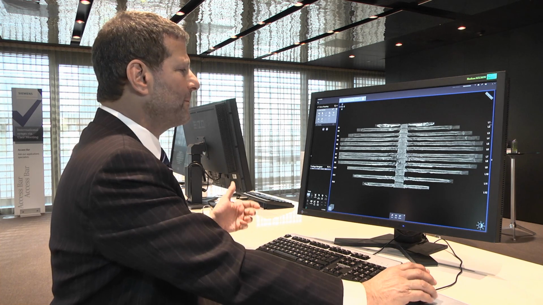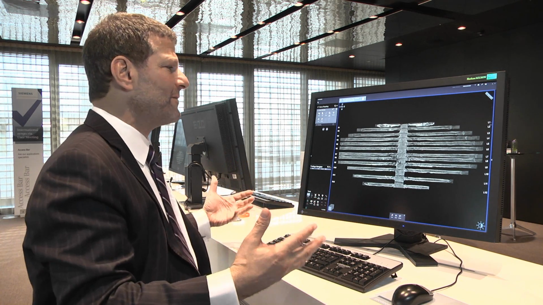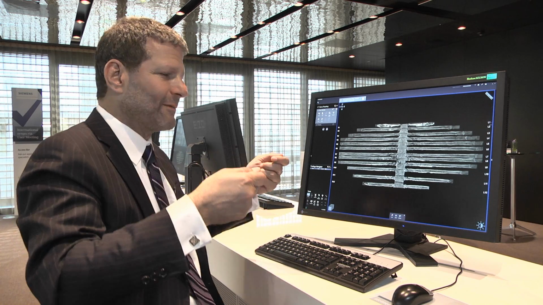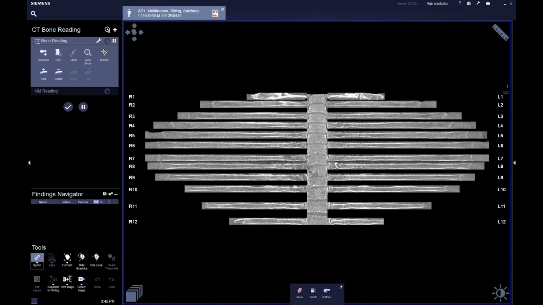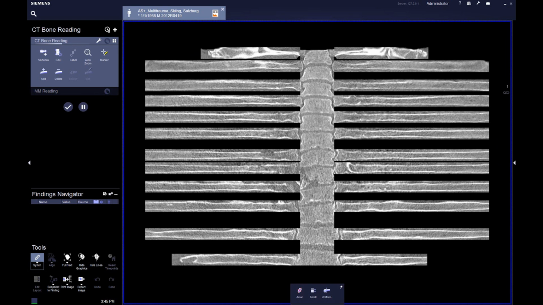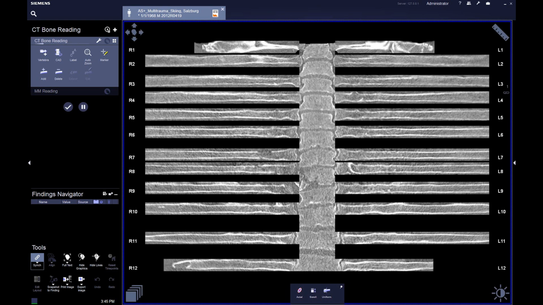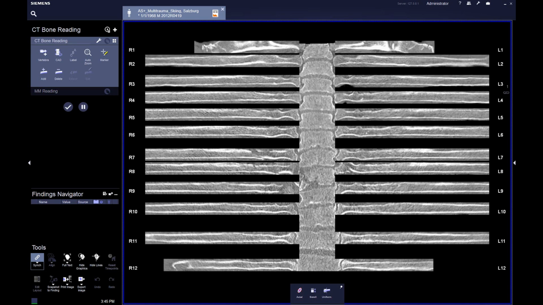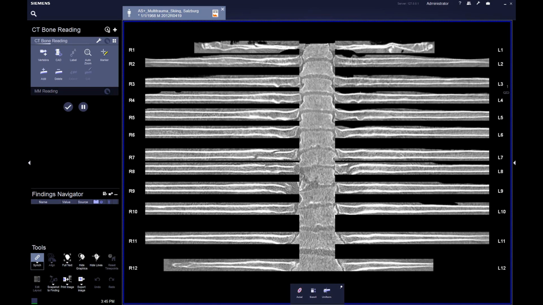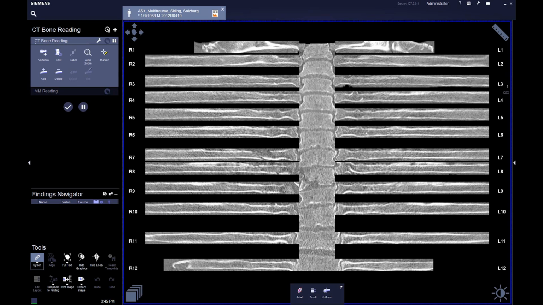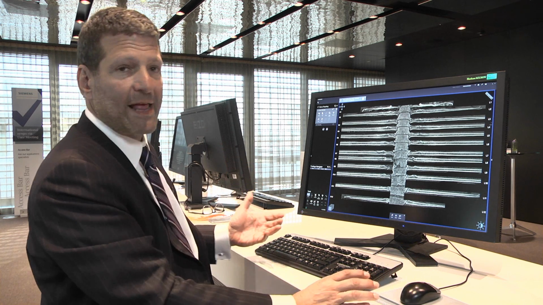So if I can take the bones and lay them out in this filleted fashion, kind of the way you might, well, I was going to say eat a rib, but that might be in very poor taste. You can see that I've got all of my labels on both sides. I can zoom in, I can focus on the traumatic issue at hand here. Even though I'm zooming up, I can see a fracture of the right 7th rib, the right 8th rib. As I rotate around, you can see all of the individual relationships really beautifully. My ability to interpret and then convey this information and record this finding is markedly enhanced by this tool.